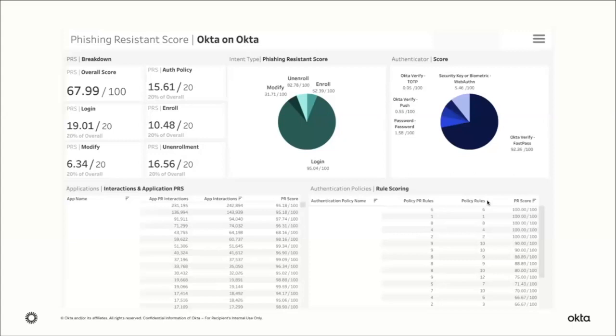And if you take a look at the interaction and application phishing resistance scores, you see what percentage of sign-ons into those resources used a phishing resistant policy, and you see that they're hanging up there in the high 90s. Now, I'm also going to be transparent that our journey here isn't over yet. What we accomplished was very specifically, we got rid of using passwords to access our resources in the okta.okta.com tenant. Obviously, we're not going to want to stop until we can be phishing resistant across the entire life cycle of accounts here at Okta of all species.